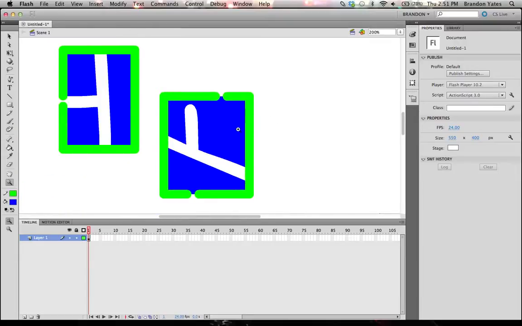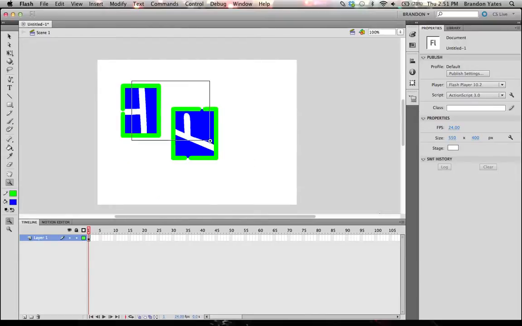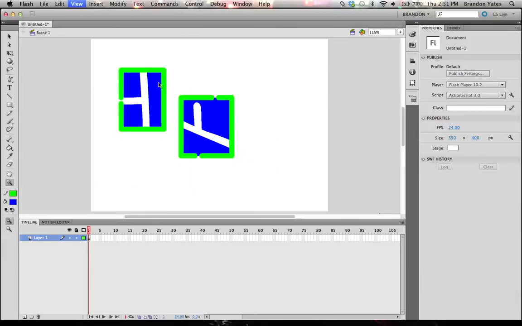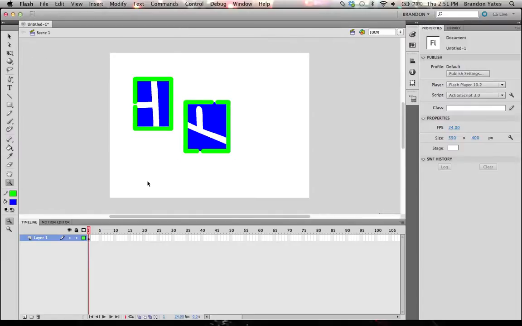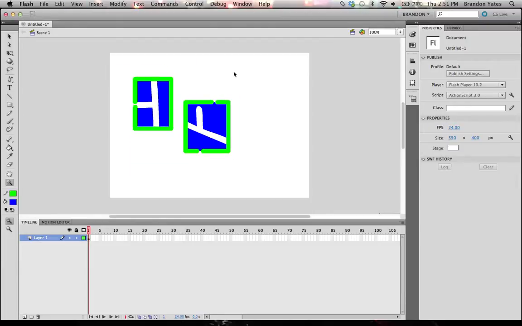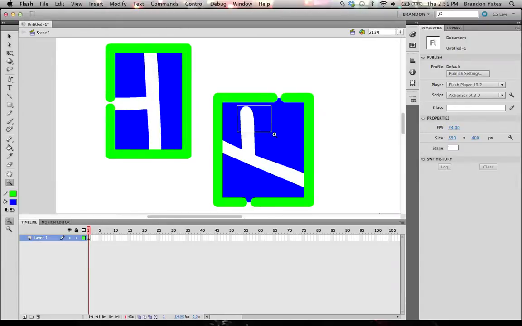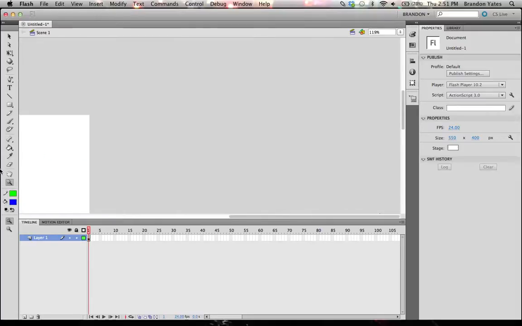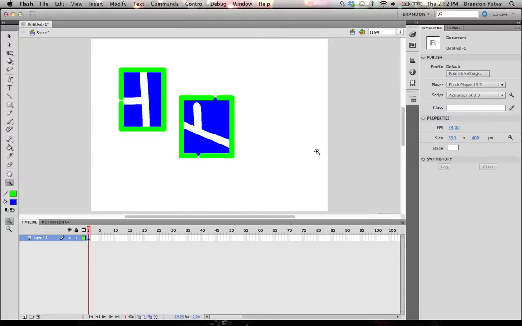Now if you ever get lost when you're zooming around, I'm going to show you quick little hotkeys that are pretty cool. Command 2 shows your full stage. Command 1 shows a little bit farther, and Command 3 zooms in. So Command 2, Command 1, Command 3. So if I zoom in and I don't know where I'm at, hit Command 2, bam, right on the stage. So just remember that hotkey, Command 2. I can be all the way over here, don't know where I'm at. I can zoom in on this. Where am I? Command 2, there I am.